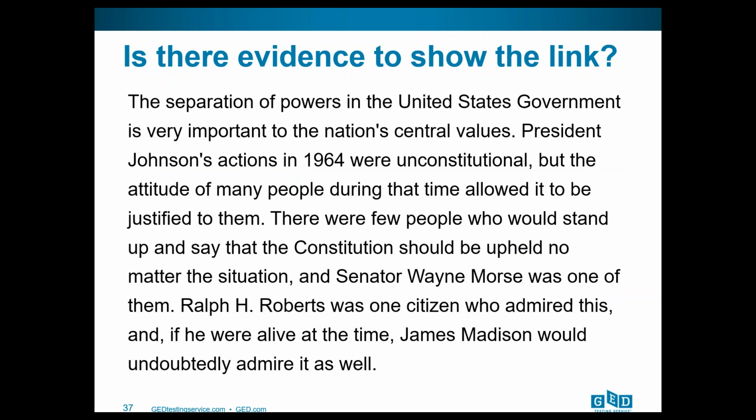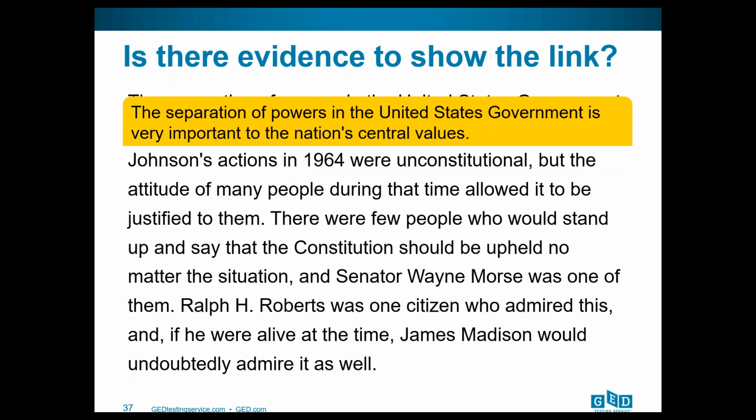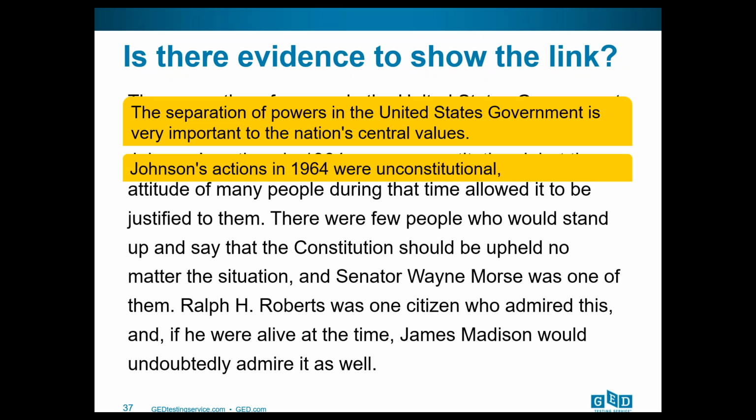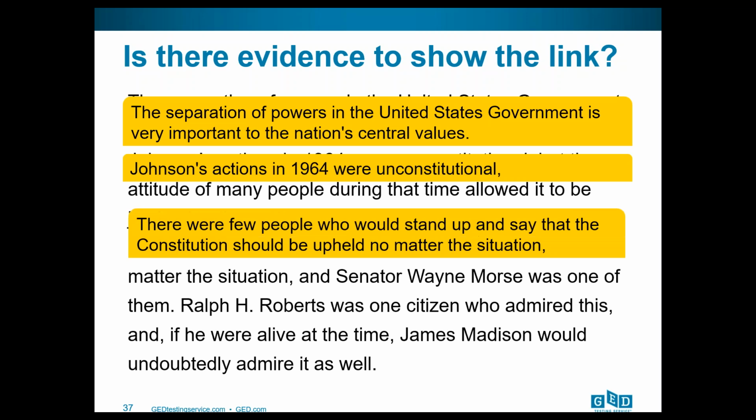Once again, we see multiple pieces of evidence coming through. The separation of powers in the United States government is very important to the nation's central values. Johnson's actions in 1964 were unconstitutional. And there were few people who would stand up and say that the Constitution should be upheld no matter the situation. Again, the student is making that link, and that is so important. Now, would a student have to do as much as this student did? No. However, this student has very thoroughly gone through to show the connection between the excerpt and enduring issue and the letter.